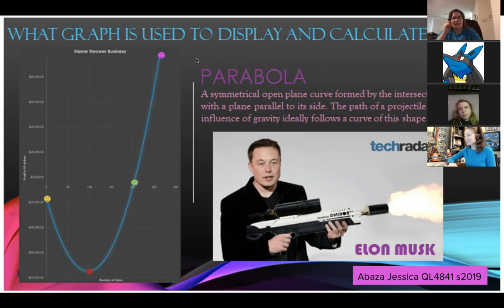And after I further researched and watched his video, I later found out that he actually sold them in 3 days. So really, he didn't have that much trouble selling them. I guess there's a lot of tyros in America, and they love the idea of buying flamethrowers. And everybody loves Elon Musk, and that might have helped. Thanks, Abaza.